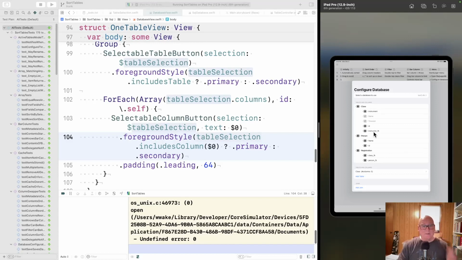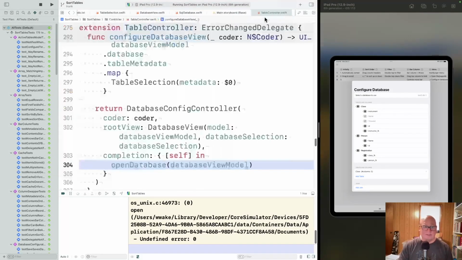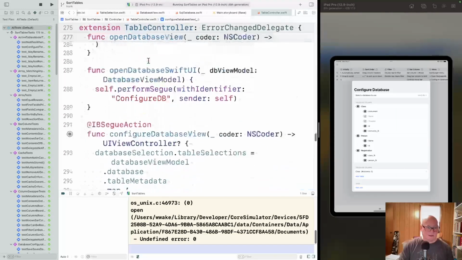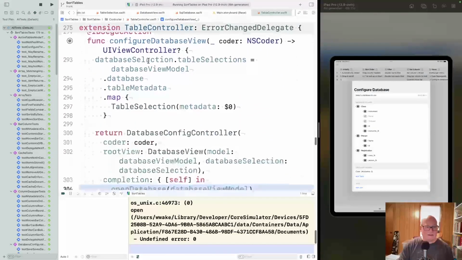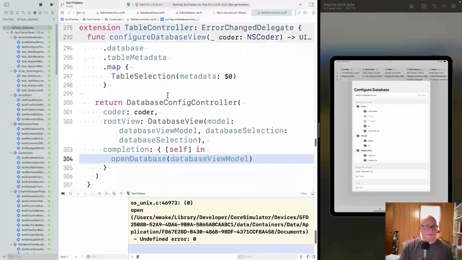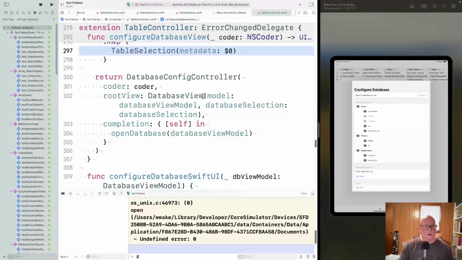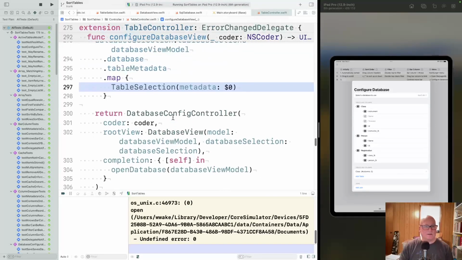That's all good. Now, how it gets connected in, let's start here. TableController has our function configure database view, which initializes the table selections and then opens up, where is this?